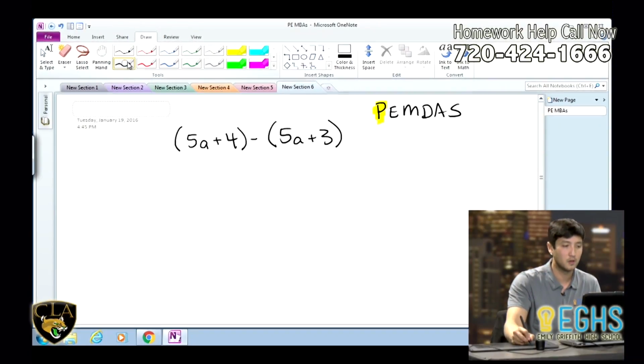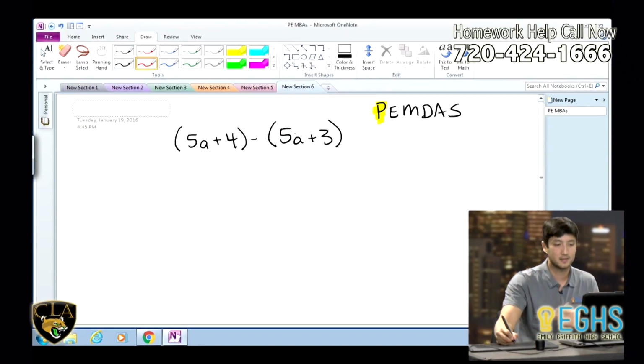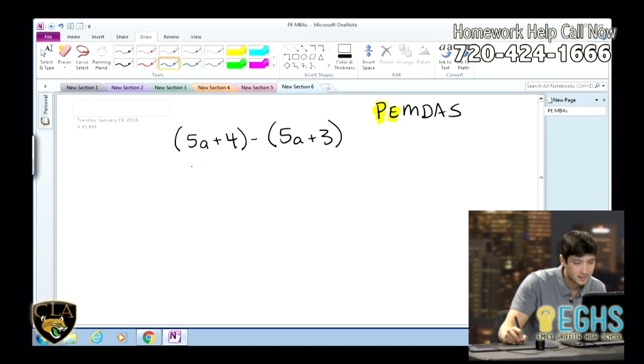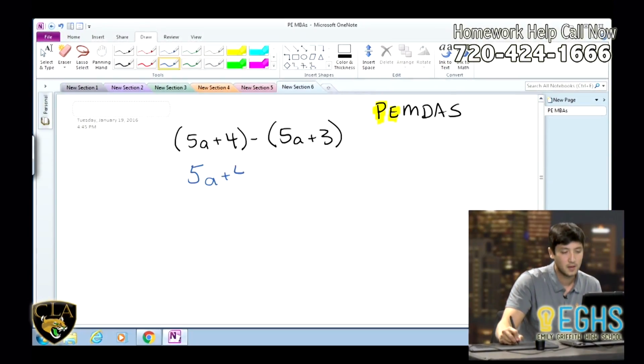So I'm going to leave those alone, but I'm going to look at the next expression in parentheses, 5a plus 3. Again, we don't have any like terms in there, so we just have to leave it alone. So parentheses, nothing to do there. Exponents, we see there's no exponents. And actually, I'm just going to walk through this. Since we can't simplify inside the parentheses, I like to just get rid of the parentheses now.